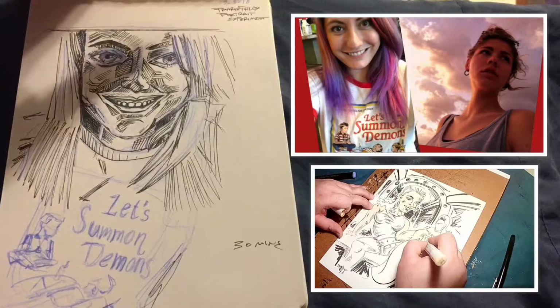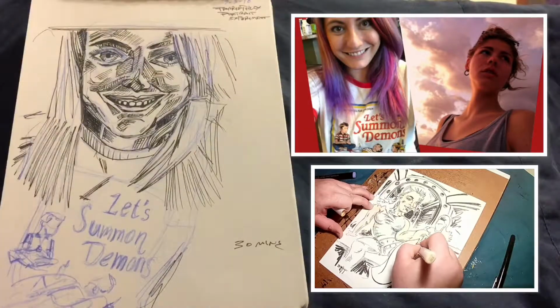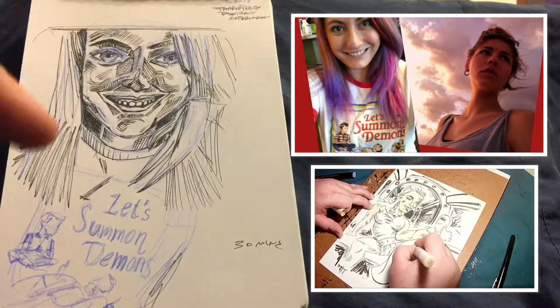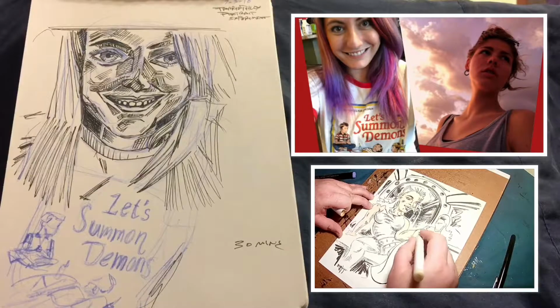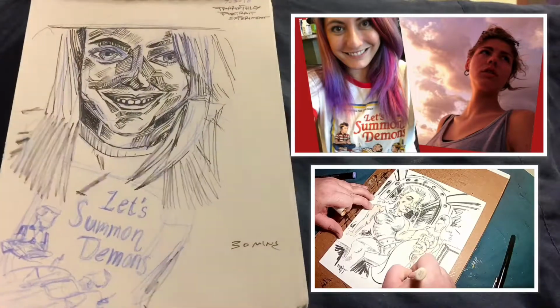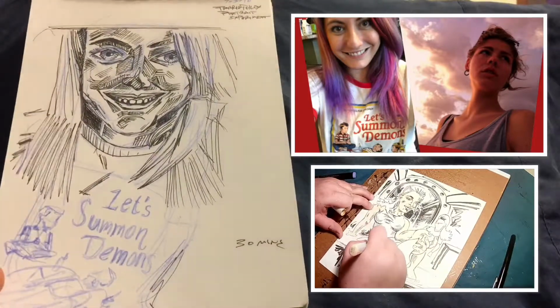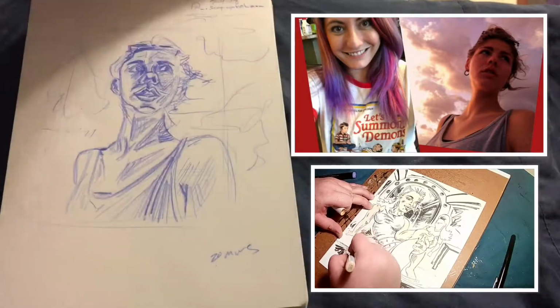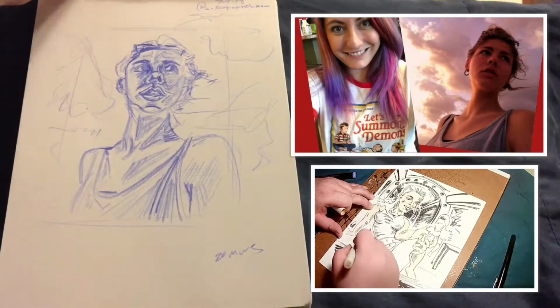For the third, my friend on Twitter, Prairie Fox, I tried doing this shading thing with varying the way the cross hatching goes, kind of like how Artem Slap does, but I don't think I was quite as successful as he normally is. So I didn't try that again in the month.